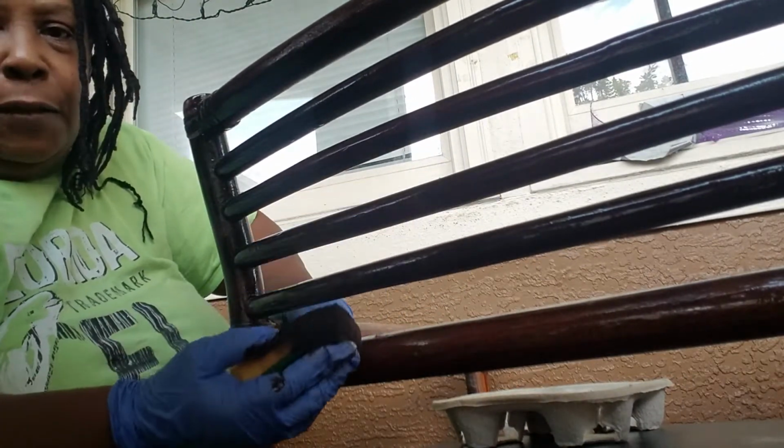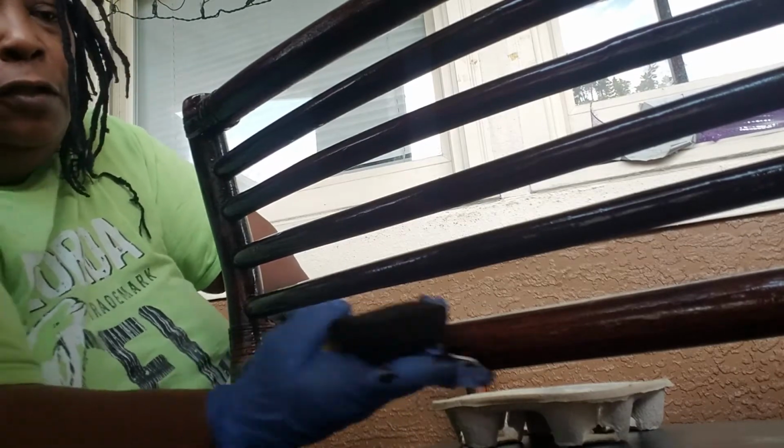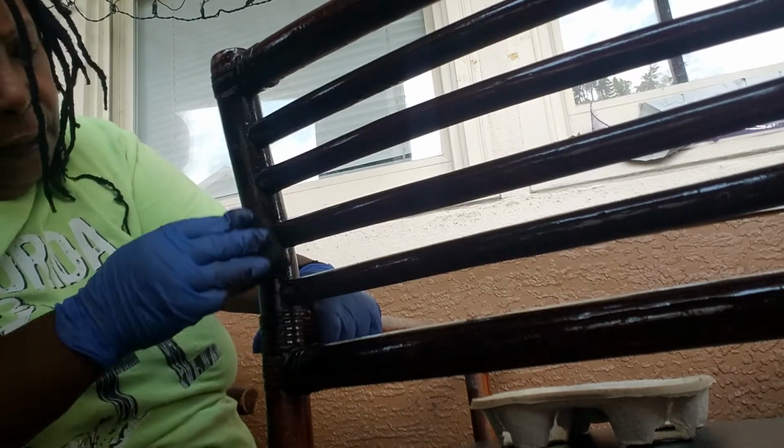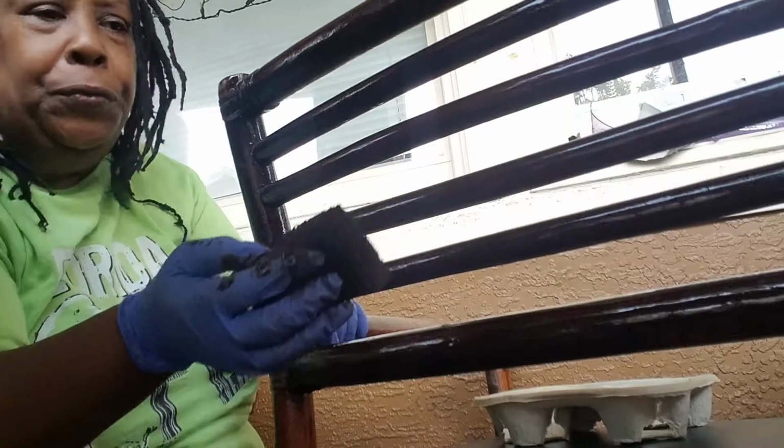And I'm going to do the next one down here. Hopefully you see this is bare, it's dry. That's what it looks like, but I'm going to refurbish it. So I'm just going to color it a little bit and dribble it across. I hope you can see the shine. But anyway, this is what you do, and you just keep touching it up until it's the right consistency and color that you want.